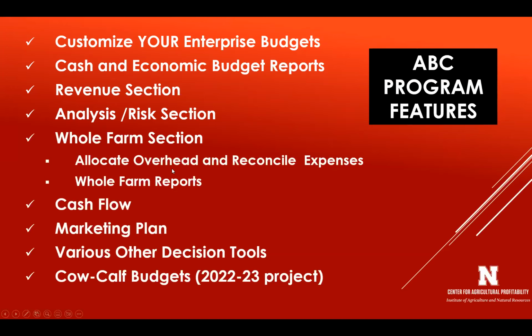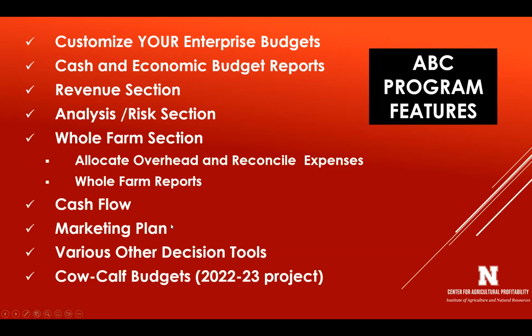And then there we can do some more detail in entering our overhead costs and then allocating those out over our acres, and also reconcile expenses that the program calculated. Again, we use the ag engineering formulas. So it's calculating in the background kind of what your repair costs should be, your fuel costs, some of those things. And you can say, well, that's pretty close, that's great, but I'm going to change that just slightly. Or let's say, no, I'm off by about 10,000 on my normal repair costs here. So you could actually change that number and then reallocate those things. So the whole farm section has really got a lot of neat things available in it.